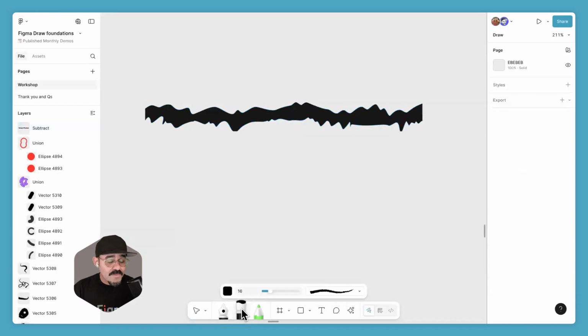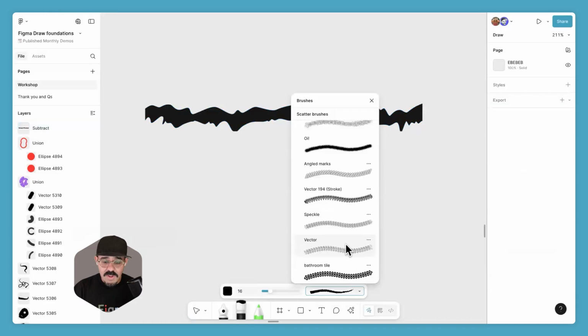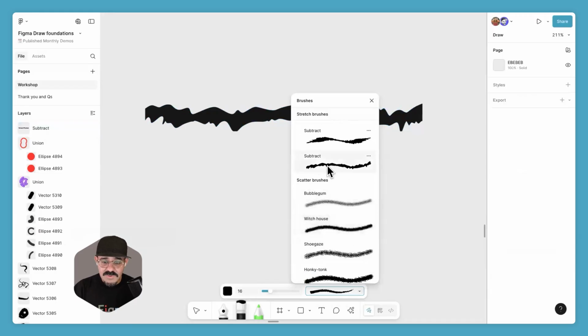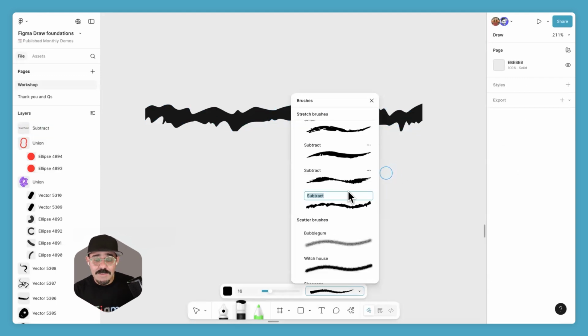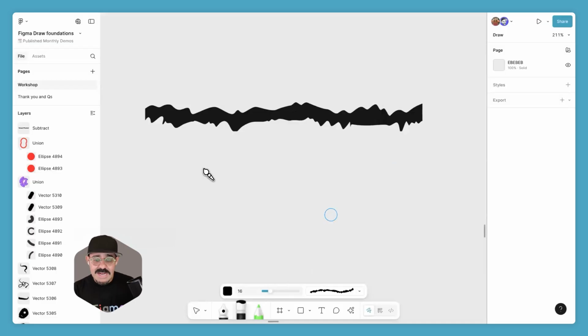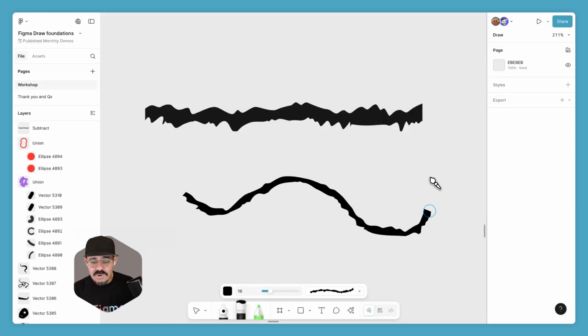And so now when I come over here to my brush tool, come all the way down, let's find the one that we just created. It's called subtract, and that's because it's looking at the layer that it was created. If we rename that, it would give it a better name, but you can also just rename your brush right here. When you put a brush into any file, that file will see that brush and then include it in the brush dropdown. So we're going to rename this brush to workshop brush. This is our workshop brush. And now that we have it, I can now draw with it.